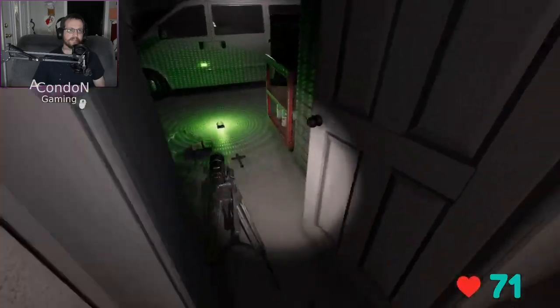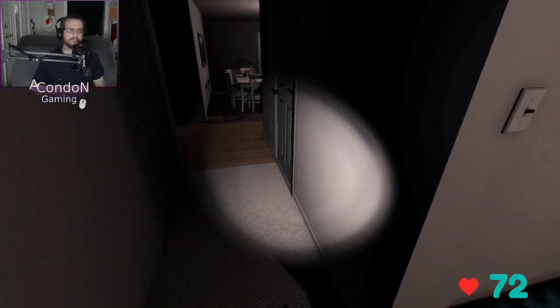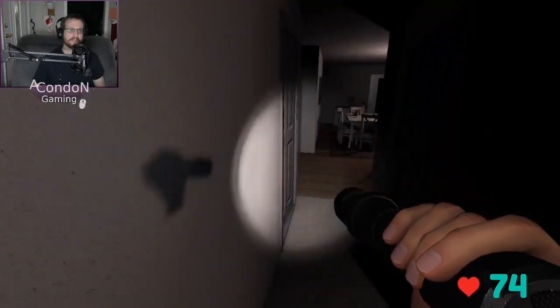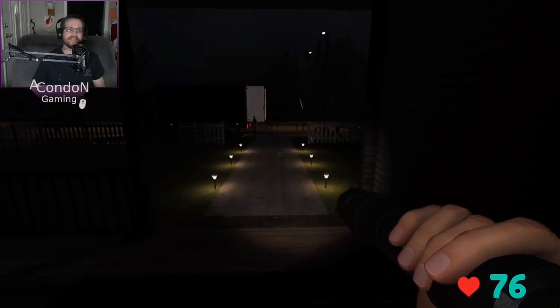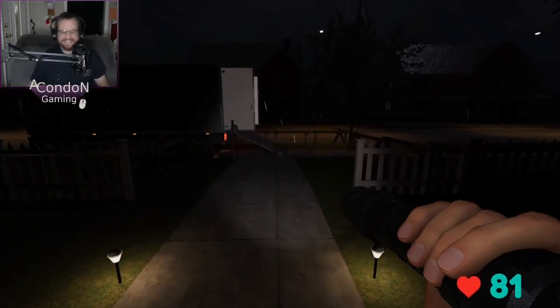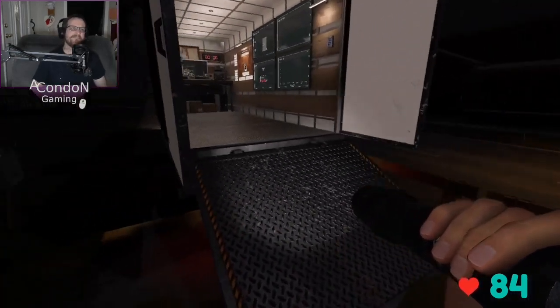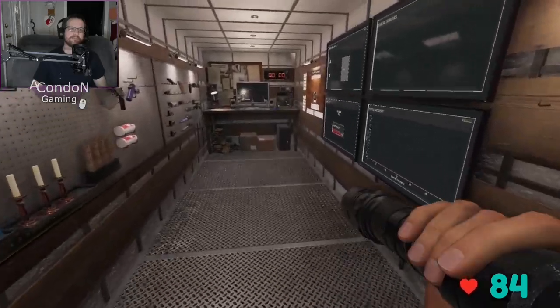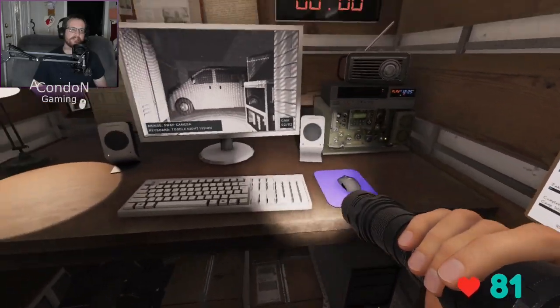Doesn't appear to be Spirit Box. Why did I turn that back on? I keep running away. I keep turning around and just running away immediately before I even turn back around for evidence. It's like, no, get me the hell out of here. Okay. 78%, 77%. Okay, we're still looking okay.